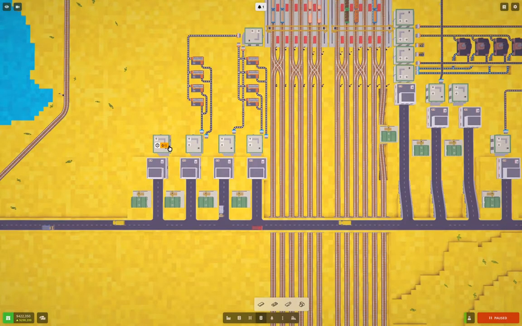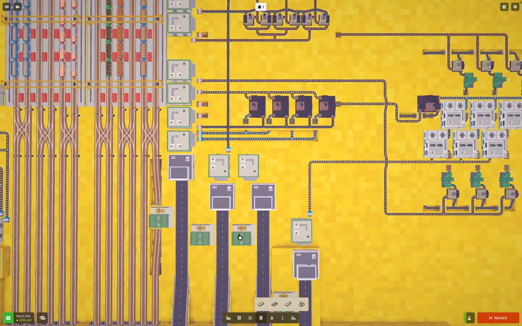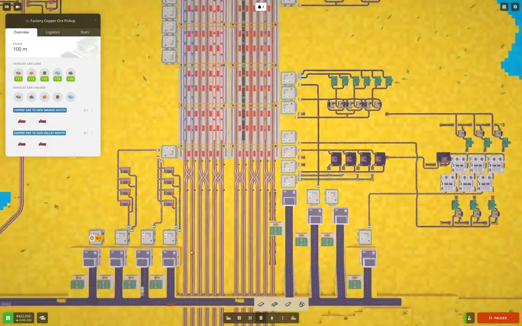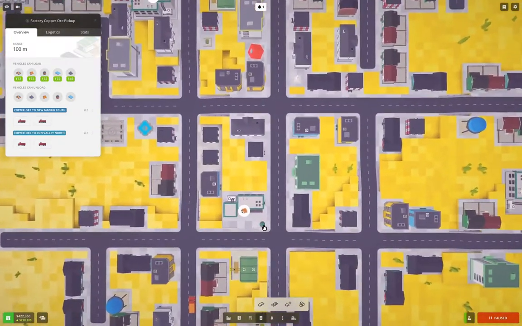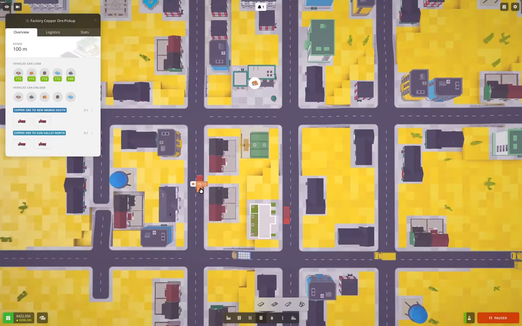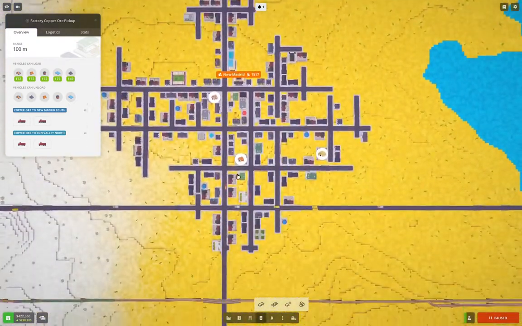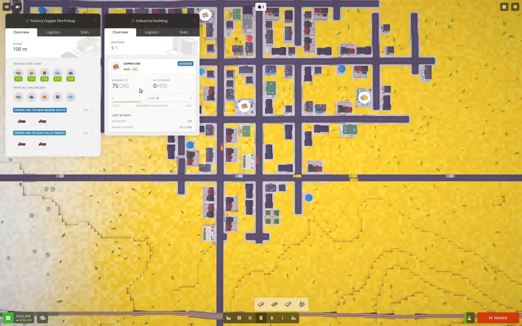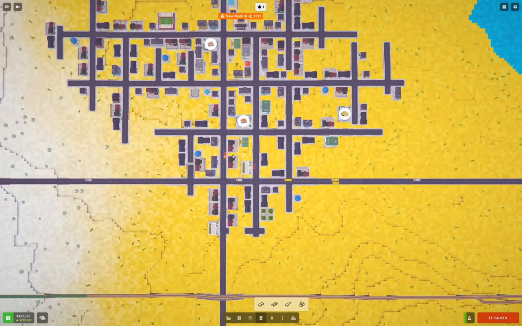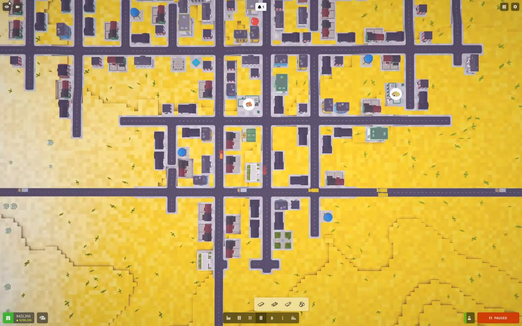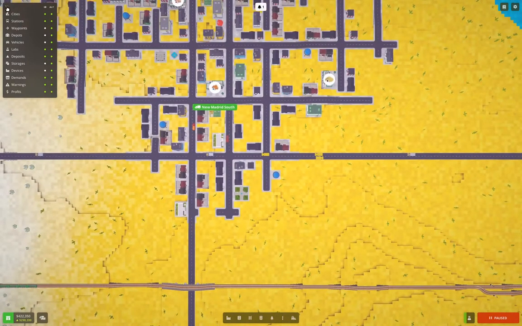Well, we need a sand pickup to do sand. But we do have a copper ore pickup. We could do copper ore over here, because we have a demand for copper. We're delivering something. Yeah, we're already delivering copper there. Oh, right. I have stations turned off, don't I? Right. I should go in here and turn on stations. Right. Good.